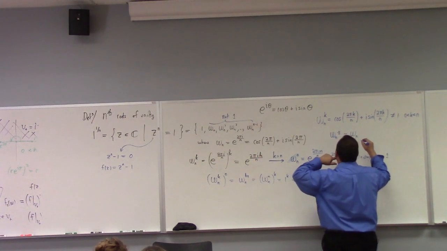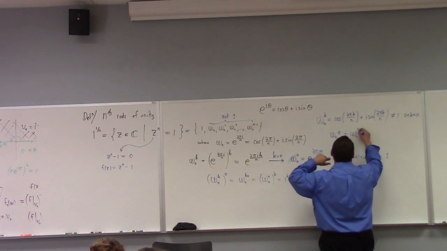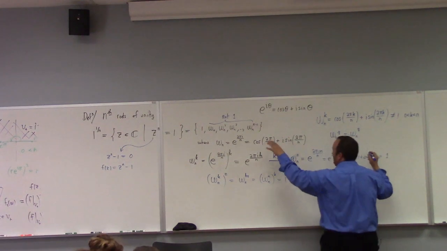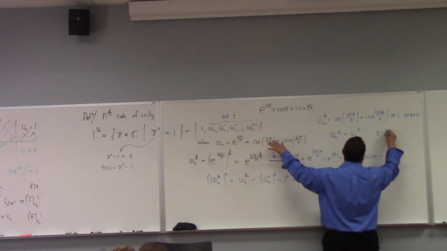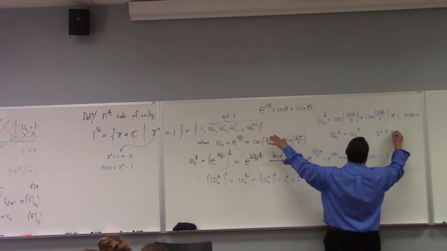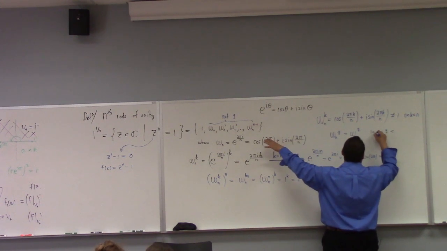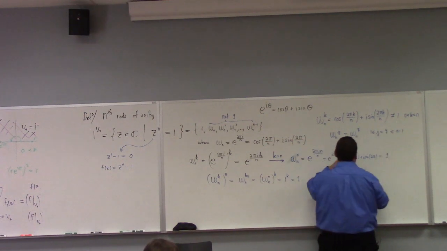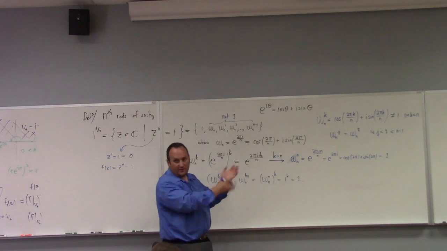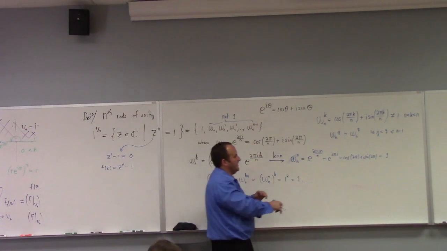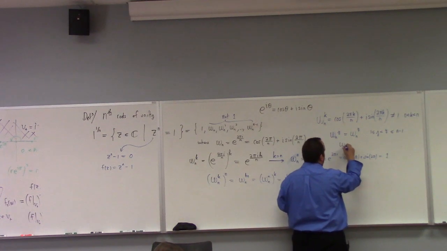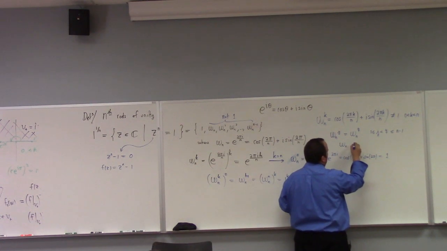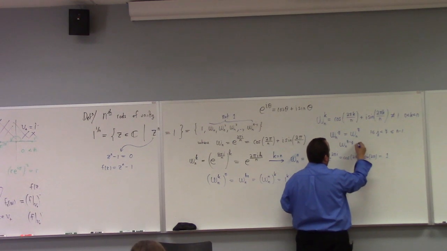It would mean that omega sub n to the j is equal to omega sub n to the, I better not use k, I better use some other letter. What do you guys want me to use? Q? Okay, I'll take it. Sure. And without loss of generality, let's suppose that j is less than q, right? So those are between 1 and n minus 1. Equality is possible on the edges, somewhere in there. Suppose you have the equality. What would that mean? That would then mean that omega sub n to the q minus j is equal to what?